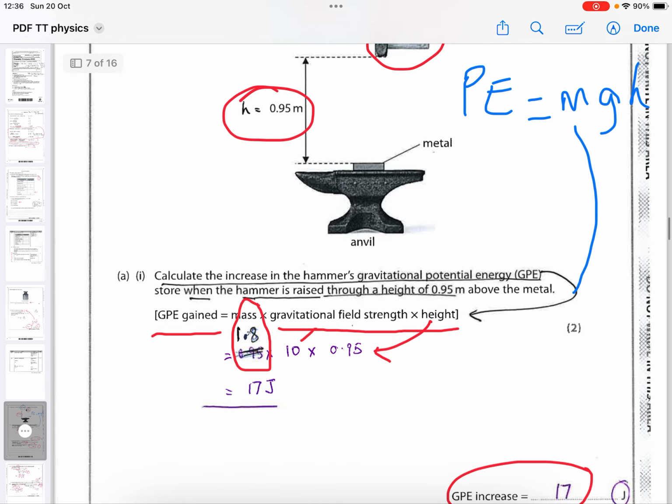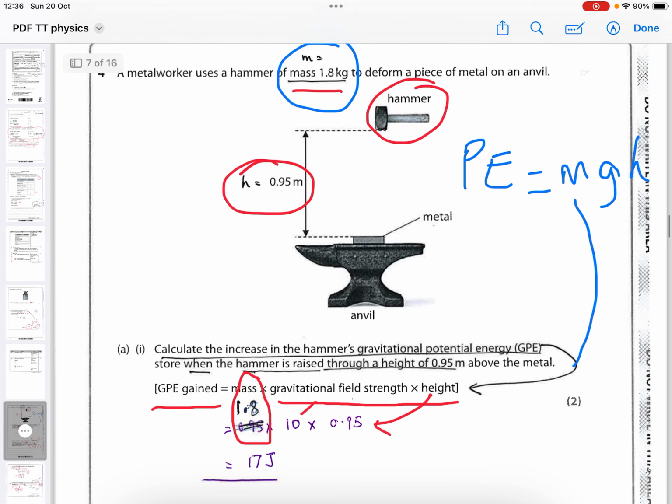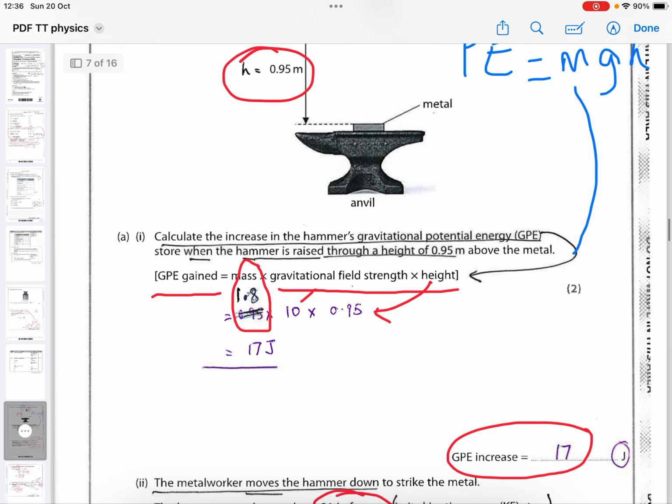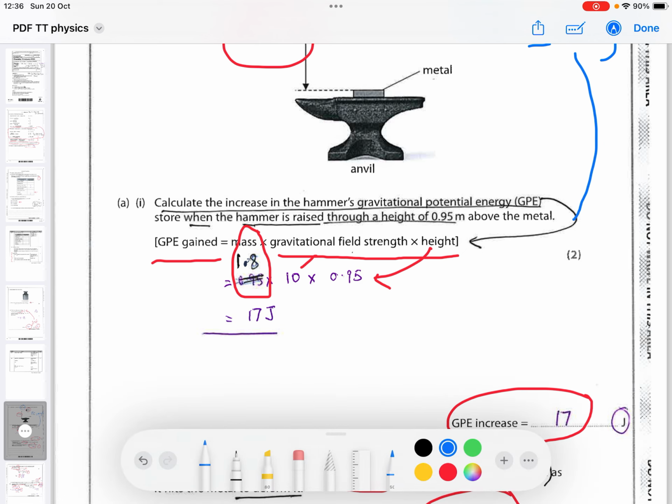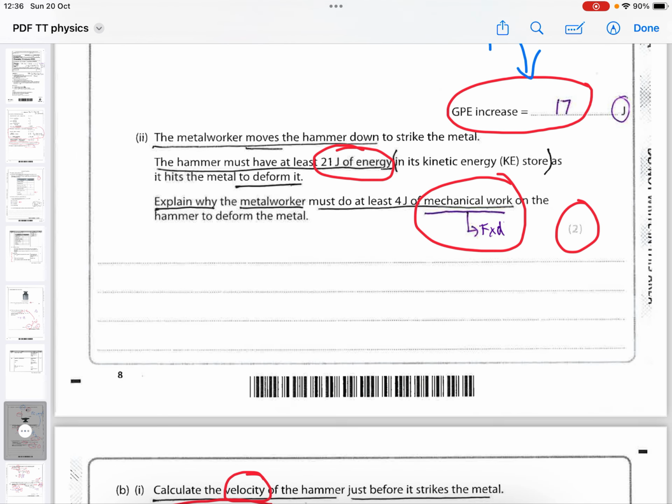Okay, so once you know you're going to use potential energy as mgh, you put the m in, which is 1.8. The g is gravitational field strength, which is 10, given to you on a data sheet, and the height that it falls through is given to you on a diagram as 0.95 meters. You'll notice the data they've given you, 1.8 and 0.95, are 2 significant figures this time. So the answer this time should be to 2 significant figures. Yeah? 2 significant figures here, 2 significant figures there, so your answer should also be to 2 significant figures. Okay? So this is the exam technique that you need to learn by listening to these videos.